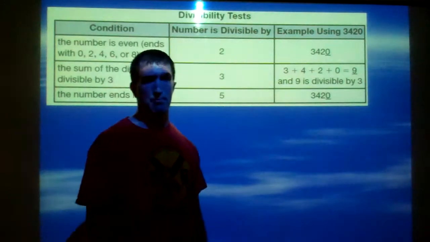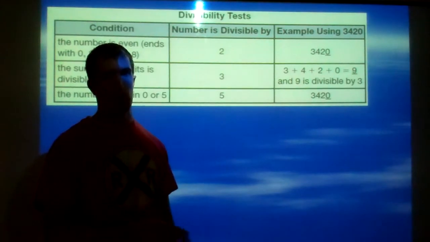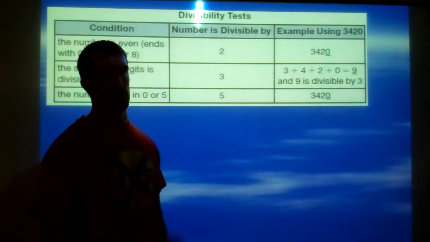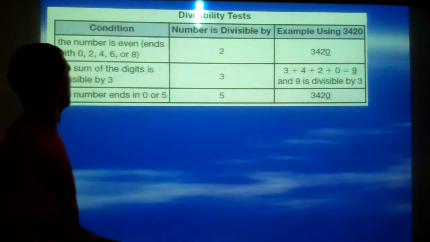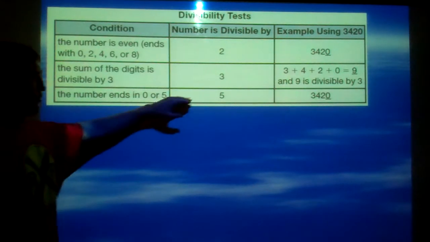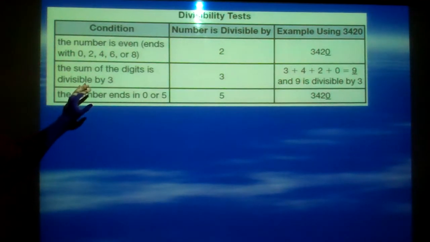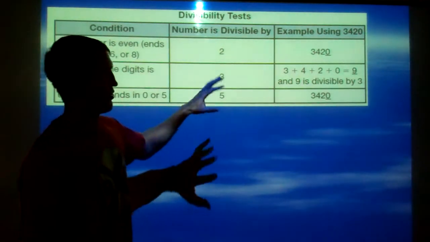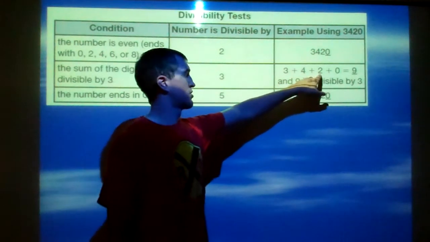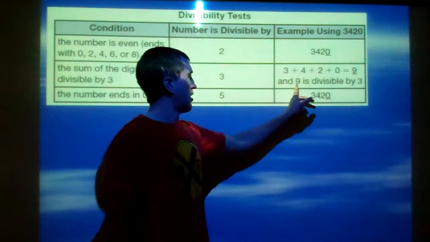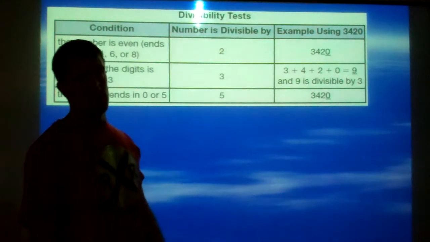3,420. That is not prime, it is composite because we know that 2 definitely goes into it, and so does 1 and itself. So there's more than 2 divisors of 3,420. Okay? Now, if we want to check and see if the number is divisible by 3, we can add up all the digits, and if those digits are divisible by 3, so will the number itself. So with 3,420 again, 3 plus 4 plus 2 plus 0, and you get 9. 9 is divisible by 3. That means this number is also divisible by 3. So that's a rule for 3.